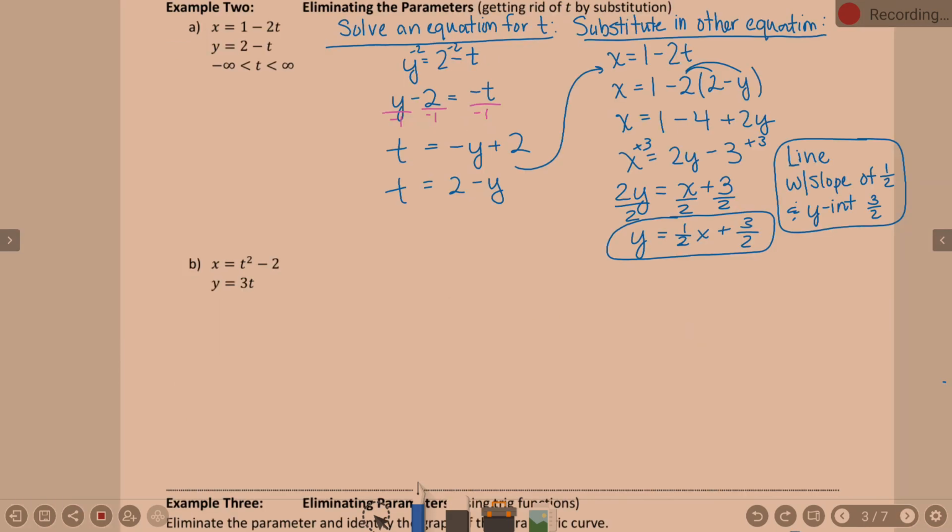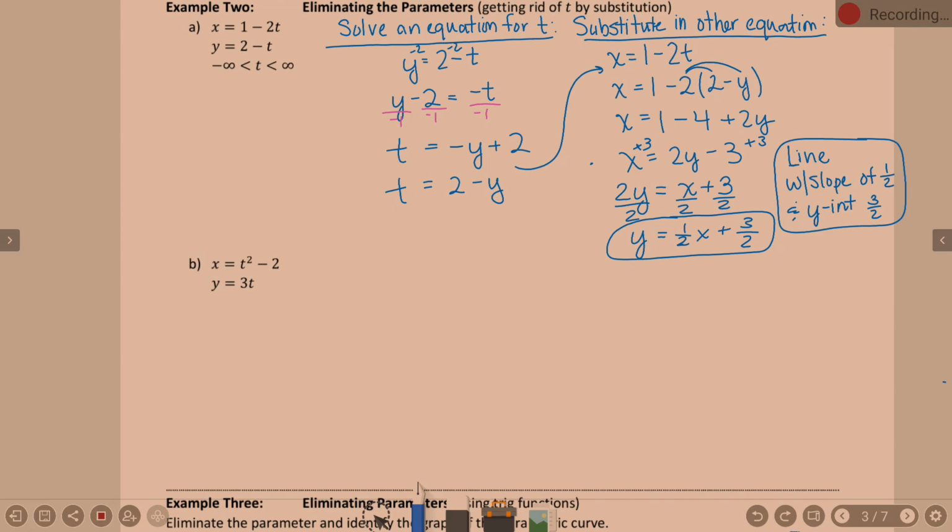Now, when we got to this page, and I know B's done in your notes, just not up here right now, this was how do we take an x equals equation and a y equals equation and put them together to be one. What was our process there? You had to pick one equation and solve for t. And then after we picked one equation and solved for t, we had to substitute it into the other. Now, one of the things you're going to be expected to do is not just solve it and give an answer, but be able to identify what it is.